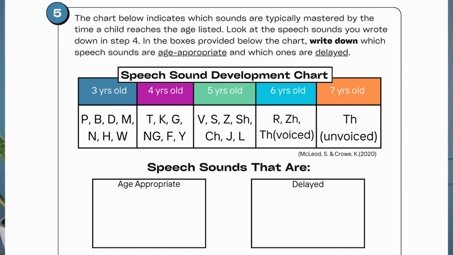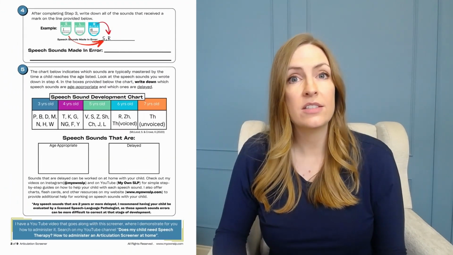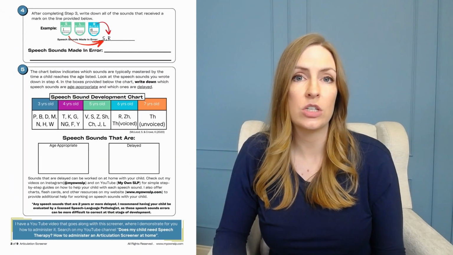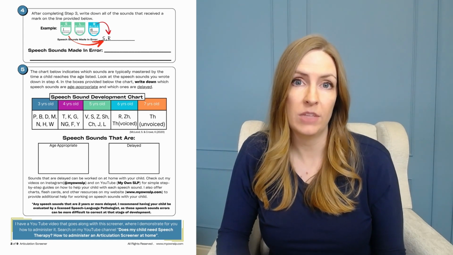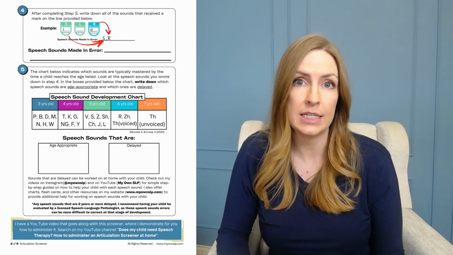So looking under here, by the time a child is 3 years old, they should be producing each of these sounds in single words. And you might notice that when we were testing your child, all we were doing was having them say the name of a picture. We pointed, had them say the name. They were just saying the word. They weren't using sentences or conversation. When we're looking at this chart, these sounds associated with these ages, these are sounds they should be producing when just saying a single word like that. That's a reason for why we test in this manner as well.